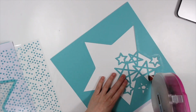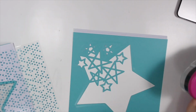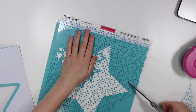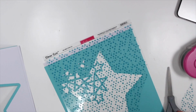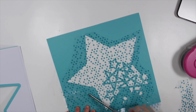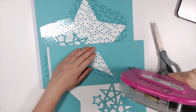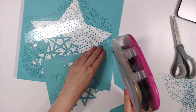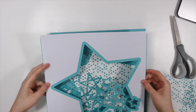So that the whole center of it, as well as all of the centers of those little stars, will be transparent. So I'm just using my ATG, and I adhered all of my layers of paper together, and now I am trimming down the transparency so that it just fits kind of behind the star.